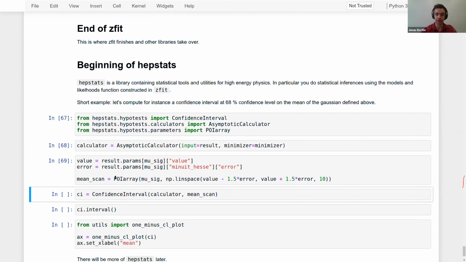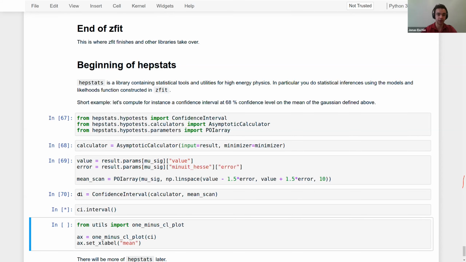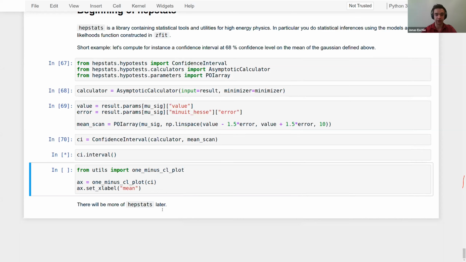We can create a parameter of interest array and then get an instance that calculates confidence intervals, and we can calculate the interval. The same way we can do sPlots, we can do sWeights, and so on, using HEP stats directly together with zfit.